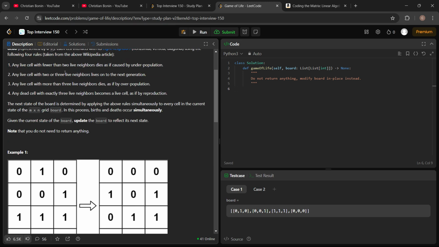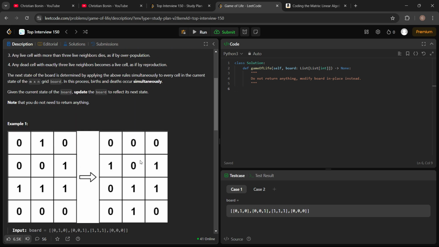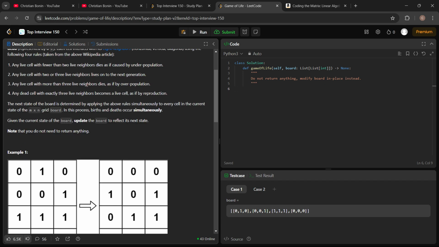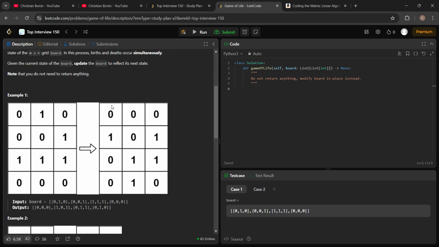Any cell with 2 or 3 live neighbors lives on in the next generation. So if you have a live cell and it has 2 or 3, this one's got 2, 1, 2, and it lives on in the next generation. Any live cell with more than 3 neighbors dies, as if by overpopulation.